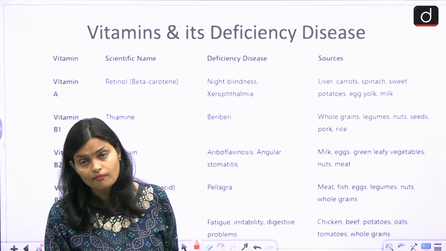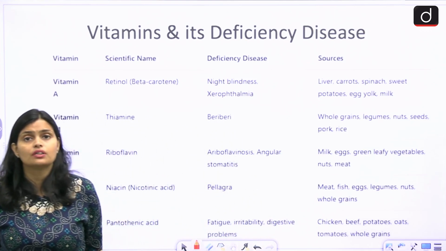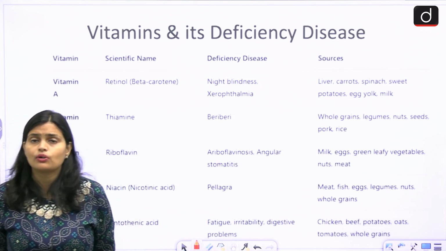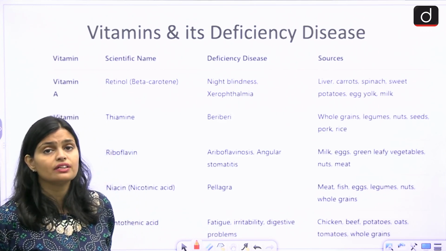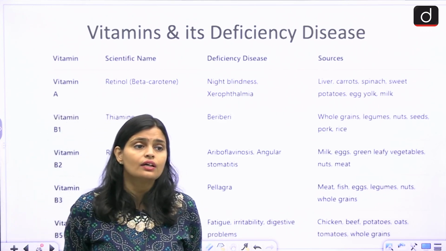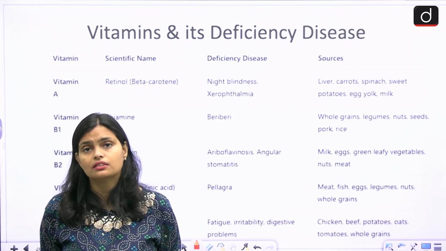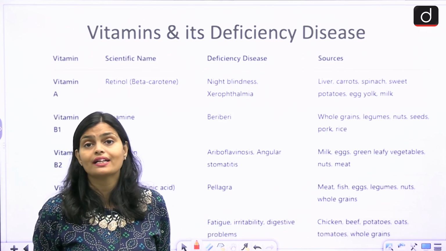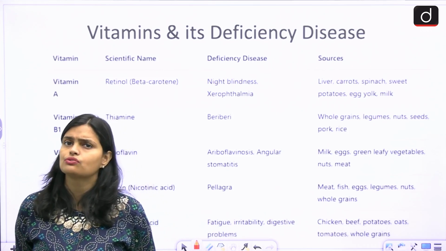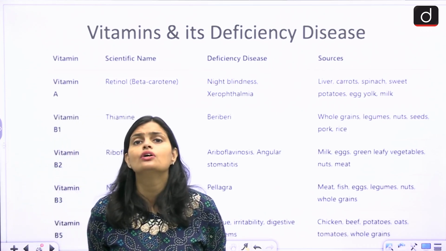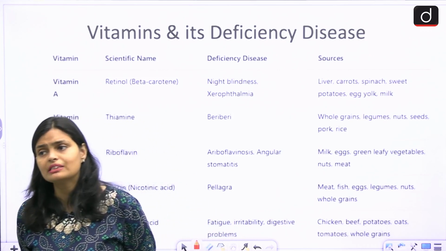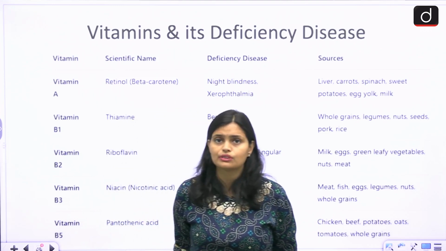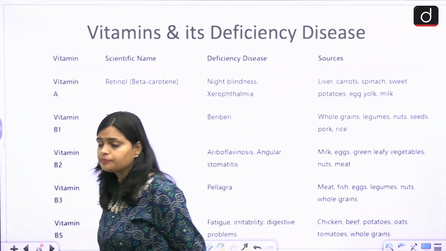Okay, now let's understand vitamins and their deficiency. So guys, what is a vitamin actually? Vitamins are basically organic nutrients, right? They are organic matter only, or you can say organic compounds. Why? Because vitamins you will get from natural sources. So where do you get vitamins? From nature only. From food and animals you will get vitamins, right?